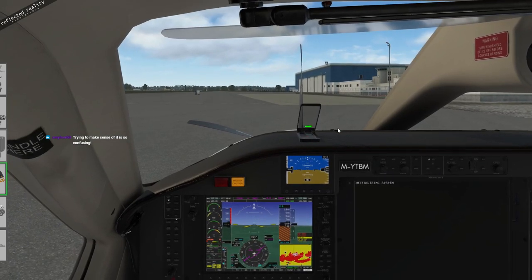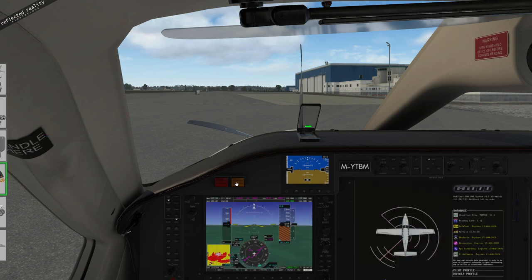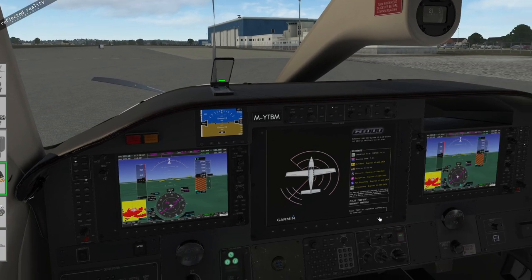Trying to make sense of it is so confusing. The British airspace is only really an issue if you're an airline driver, a tube liner driver; it's no different from anywhere else. And if you're a Cessna driver that only flies VFR, it's not really any different from anywhere else apart from the low ceilings. It's only if you try to do TBM kind of things that it gets interesting. You've got the issue of departing IFR into Class G airspace. That's when it gets a bit exciting.